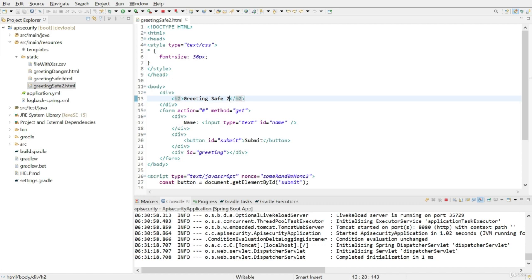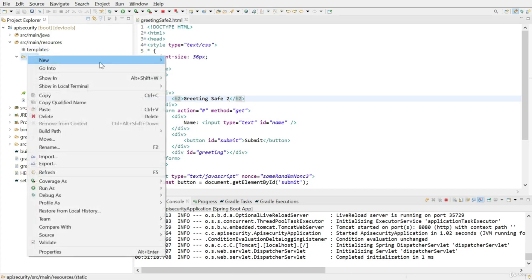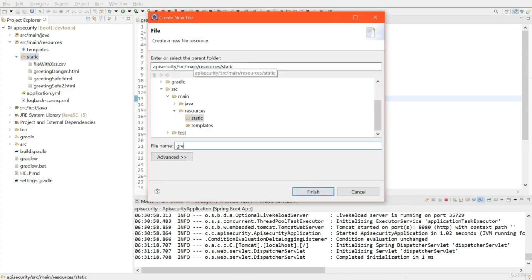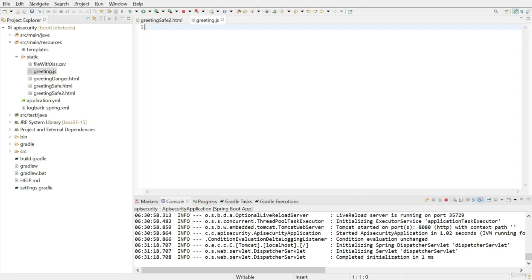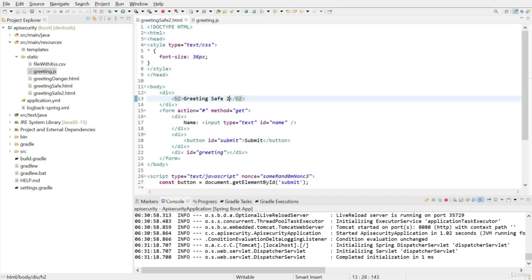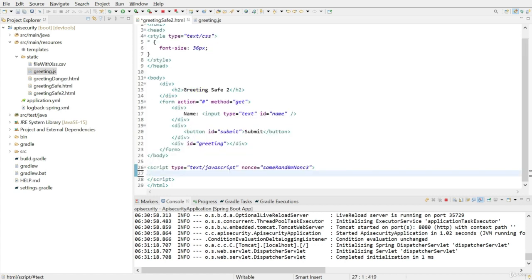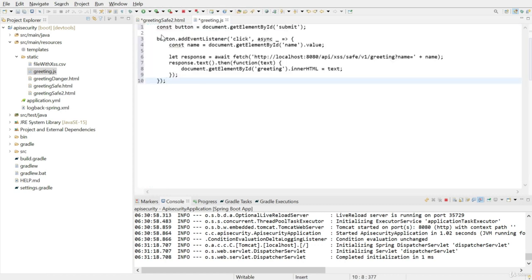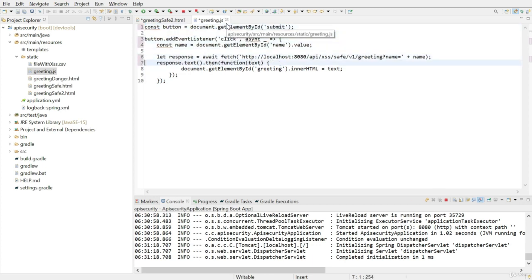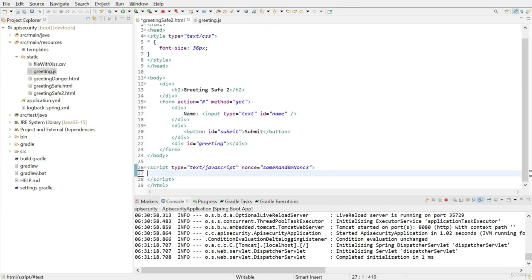So create a file greeting.js and cut and paste the JavaScript from the HTML to this file. On the greetingsafe2.html, refer to greeting.js.